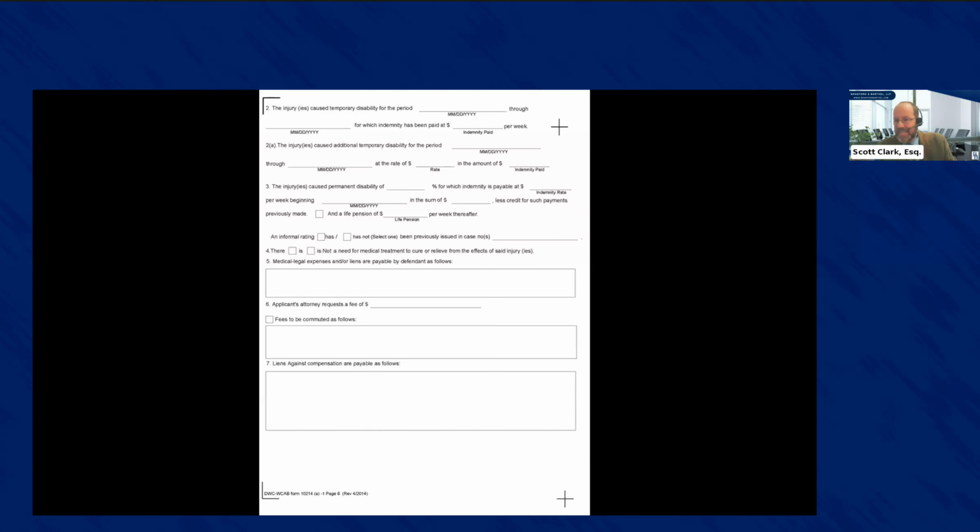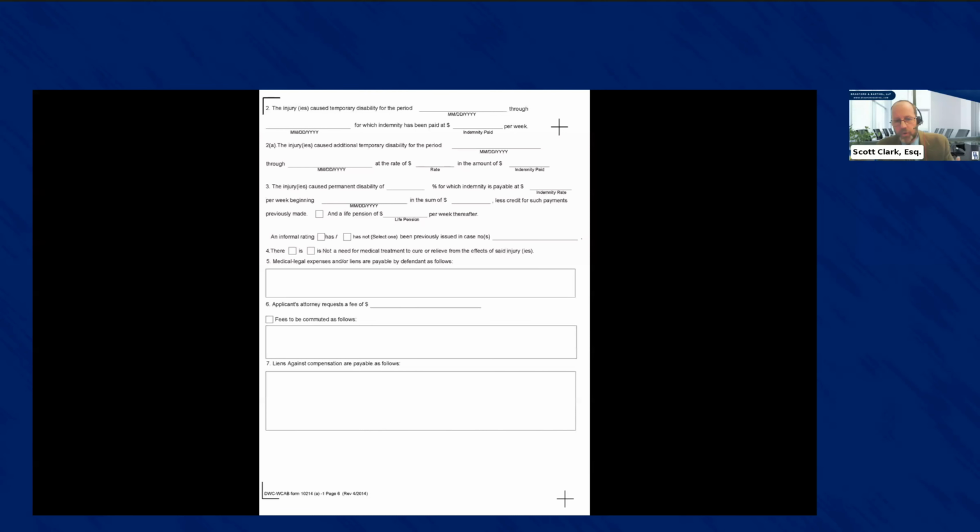So 90+% of the time, PD payments are made only from the MMI date forward, obviously. But every now and then, you'll have some random case where an applicant wants a PDA, maybe he's not getting TD because of a modified duty issue or something. But then if your defense attorney puts in the settlement documents, PD is paid from the MMI date forward, technically you may be only taking credit for that period of time.